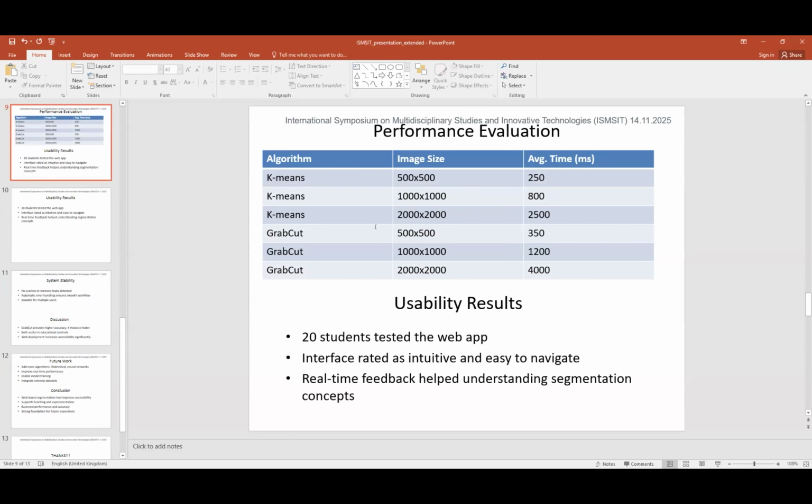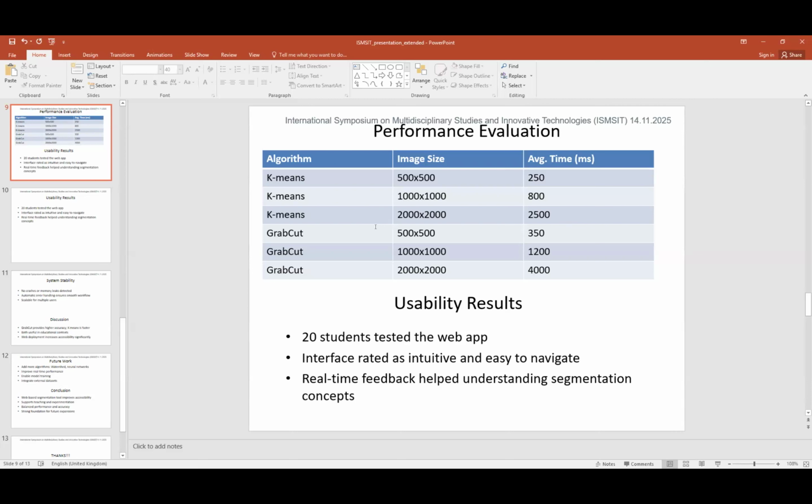For image processing tasks, it includes the GrabCut operation, and the system uses OpenCV accessed through the JavaCPP framework, offering high-performance processing without the need for external tools. A multi-stage evaluation was conducted to assess the system's accuracy, processing performance, usability, and robustness. Our experiments were performed on a dataset of 50 diverse images, including natural scenes, portraits, medical scans, and artificial diagrams.